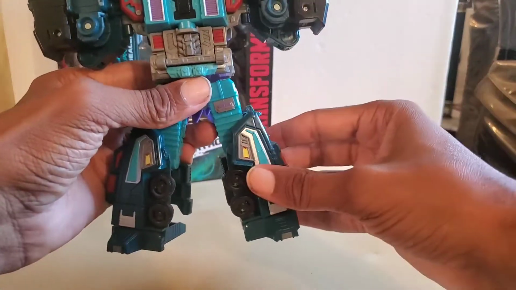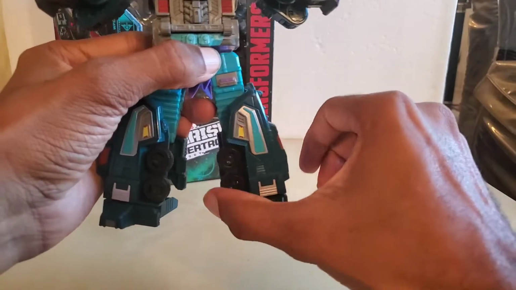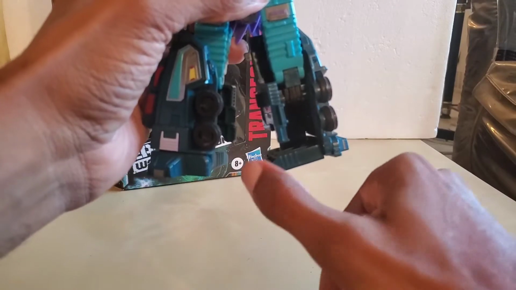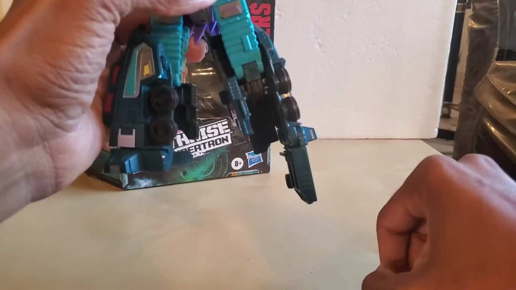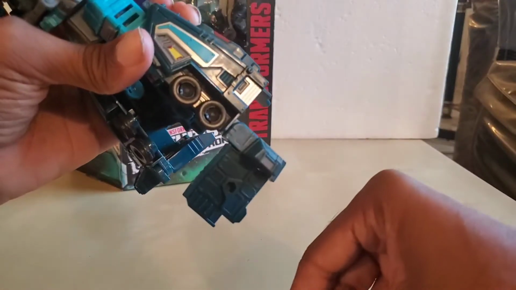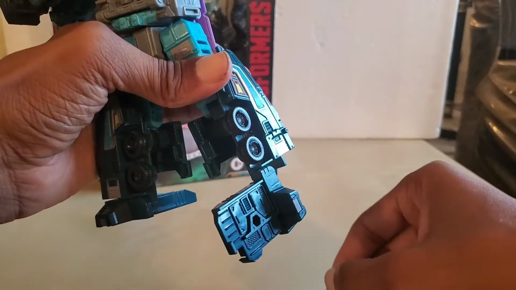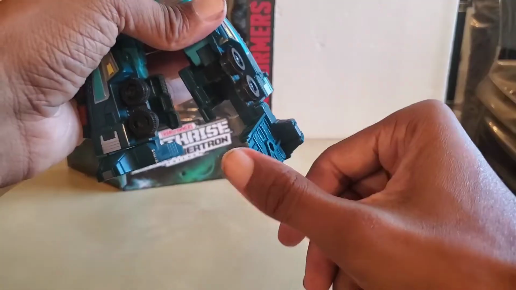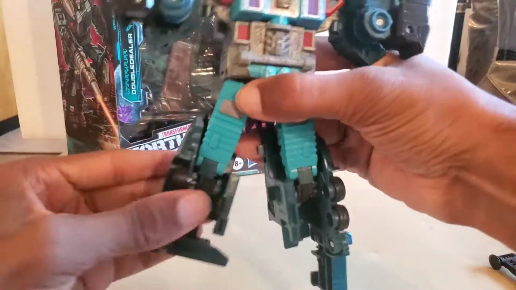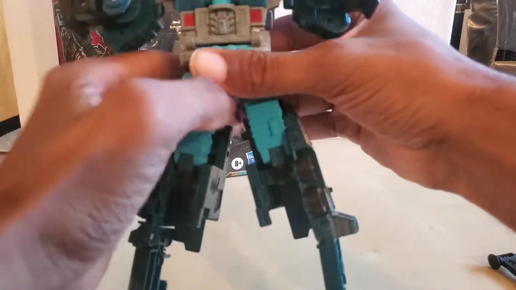Next is the legs. You turn the leg this way, bring down the heel spur, like so. Now these heel spurs can move this way, so you can get it out of the way of the place we're going into. So you can do that. Let's bring that up for now. Do the same thing, turn it, heel spur, bring it down.